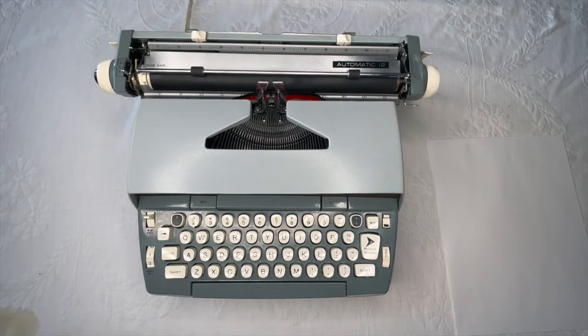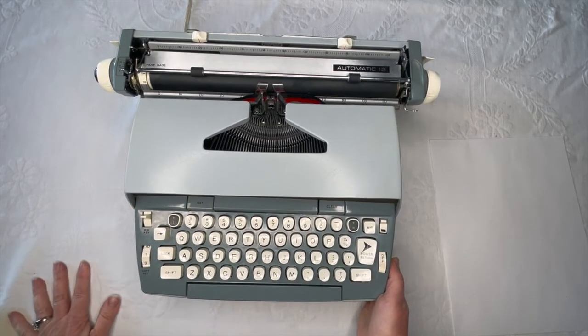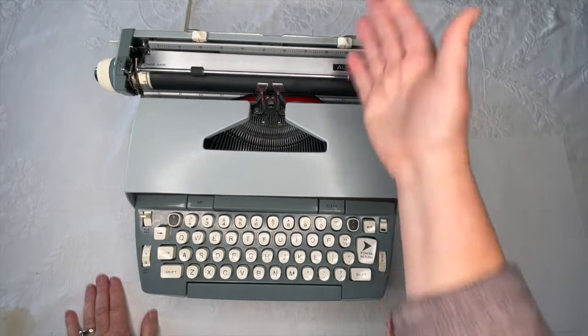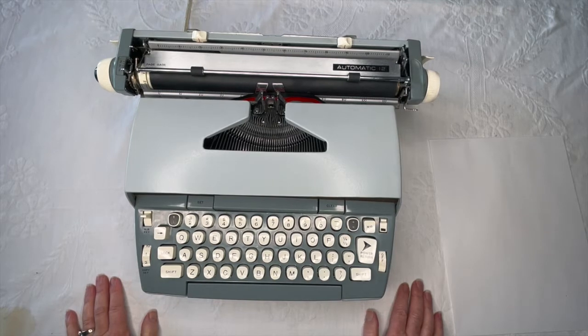We are going to take a look at a 1960s Smith Corona Automatic 12. This one has been repainted. This is not the original color. But let's go ahead and we'll start from the back, make our way forward, and then I'll do some typing on it to show you how this works.